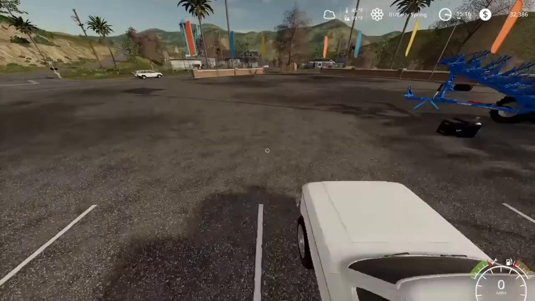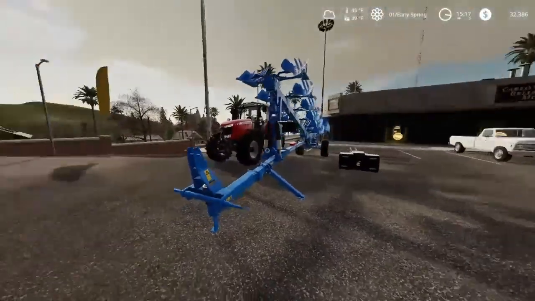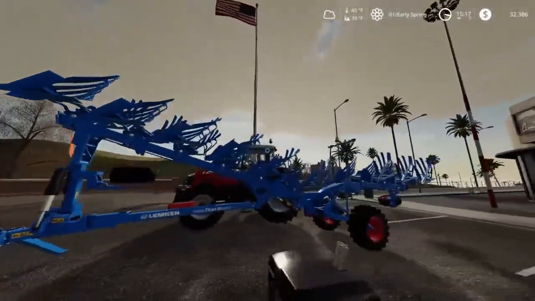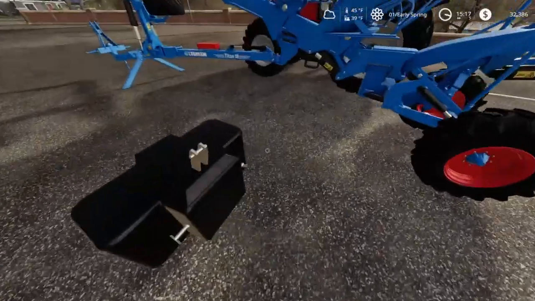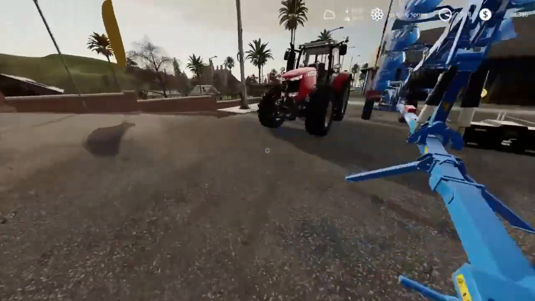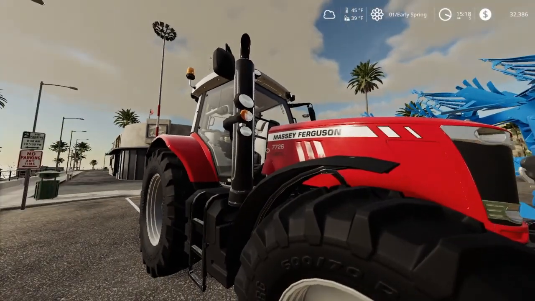And there we go. So, we've got a really nice setup here. We've got the Lemken Titan 18 plow. This is a, let's see, 1, 2, 3, 4, 5, 6, 7, 8, 9 furrow or 9 bottom plow. And then we've got a Sewer 1600 kg weight. And then, of course, we've got one of my favorite in-game tractors, the 7726 Massey Ferguson.